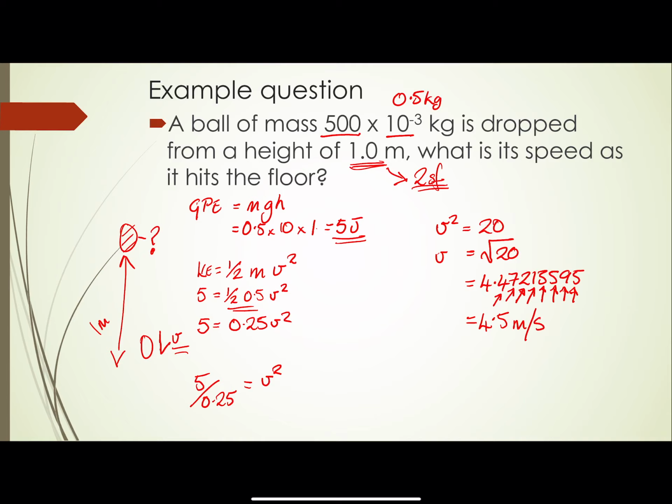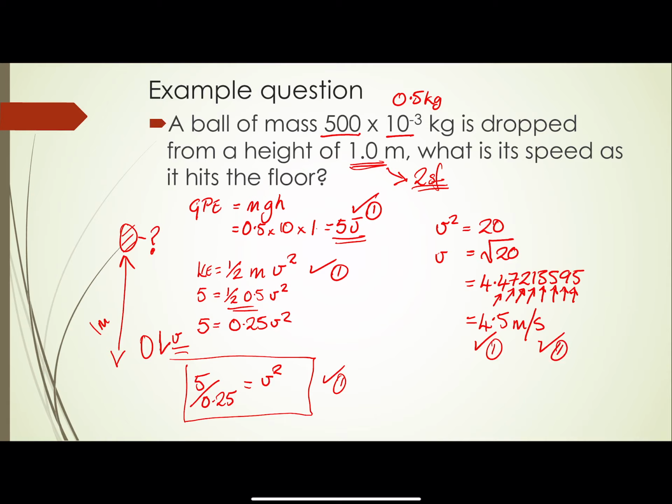So where are the marks for this question then? I'll just go over them. We've got 1 mark for the energy at the start. We've got 1 mark for the equation. We've got 1 mark here for rearranging the equation. We've got 1 mark here for the correct answer to the correct number of significant figures. And we also have a mark here for meters per second.